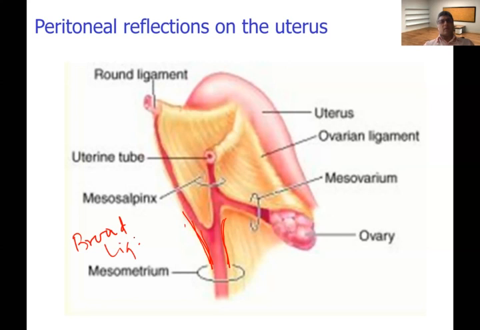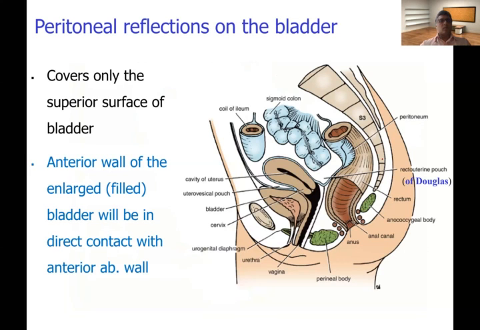Okay, and the broad ligament has two extensions. One extension is around the uterine tube. It is called mesosalpinx. And there's another extension to cover the ovary like this. These are extensions from the broad ligament, and that is called mesovarium. So the mesosalpinx and mesovarium are extensions from the broad ligament, which is none other than double folded peritoneum. So this is another nice diagram from Richard Snell Clinical Anatomy.